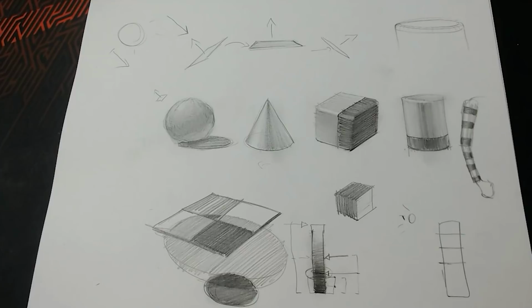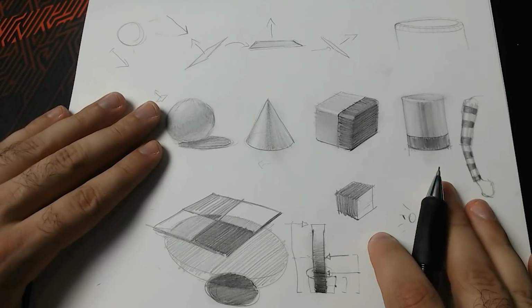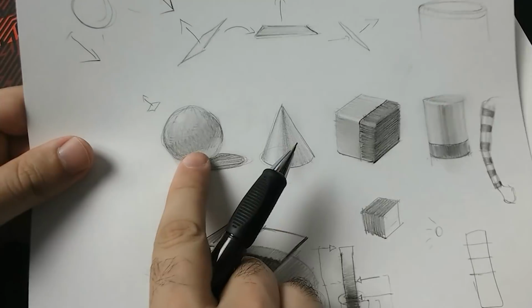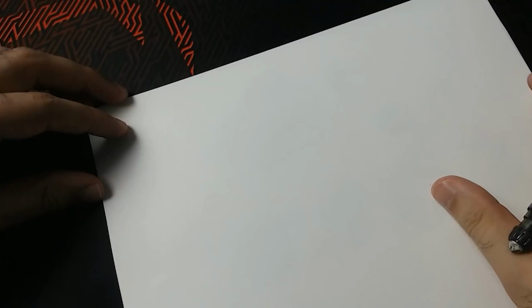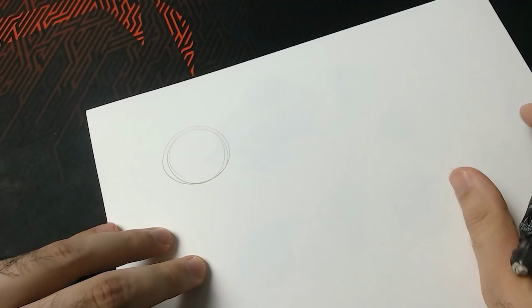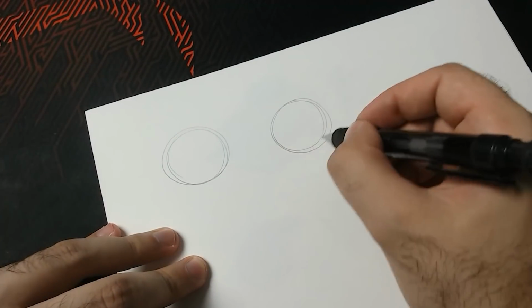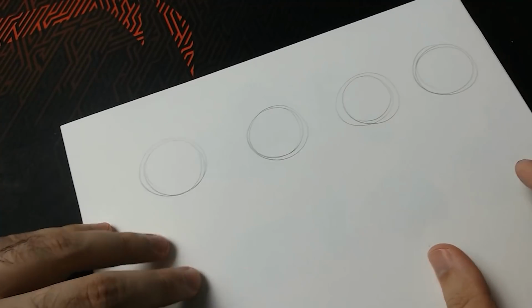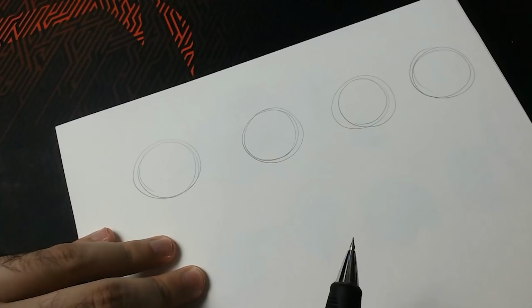So as a part of practicing this, what I would highly suggest is the following as the assignment. You're going to take each shape we have, and it's a lot of work, but you take the sphere, the cone, the cube, and the cylinder, and you're going to do at least 4 for each one. So we have 1, 2, 3, 4. And what you're going to do is light them from different locations.